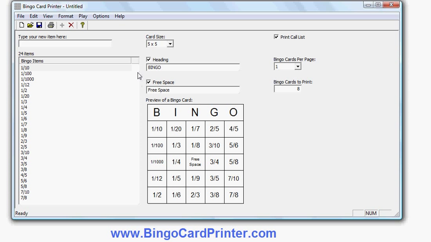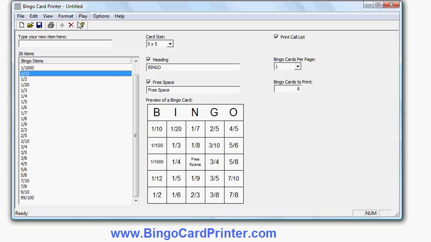I can also add additional fractions in. So for example, if I would like to add, say, 9/10 as a fraction, which I don't think is in the list at the moment, it will add it on the end of the list if I type it in. Or 99 out of 100, I can add as a fraction as well. I can delete items I don't want. So for example, if I don't want 1/12, I can simply highlight that item and delete it. And I can therefore customize my list of items on the screen.